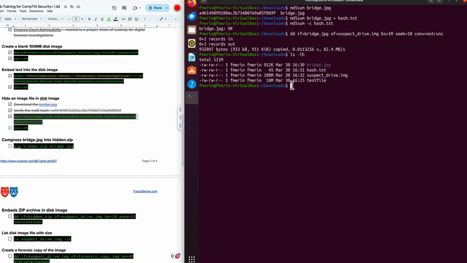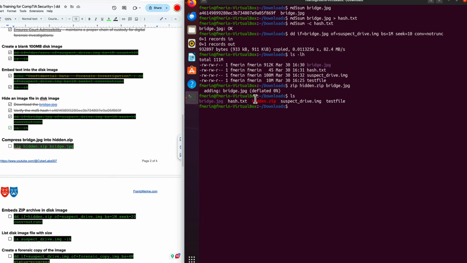We're going to compress the bridge file because we want to conserve space. So we're going to use the zip command. Zip is a compression utility. I'm going to bring that over. I copied it from the companion guide, copy, Control-Shift-V into the Ubuntu, and I'm going to zip into a file called hidden.zip, and we're going to bring in the bridge.jpg, the JPEG file. Now it has created a zip file and added the image into the file, and there wasn't a whole lot of compression with this file. So it says deflated 0%. There wasn't a lot to deflate because the file was relatively small anyway.